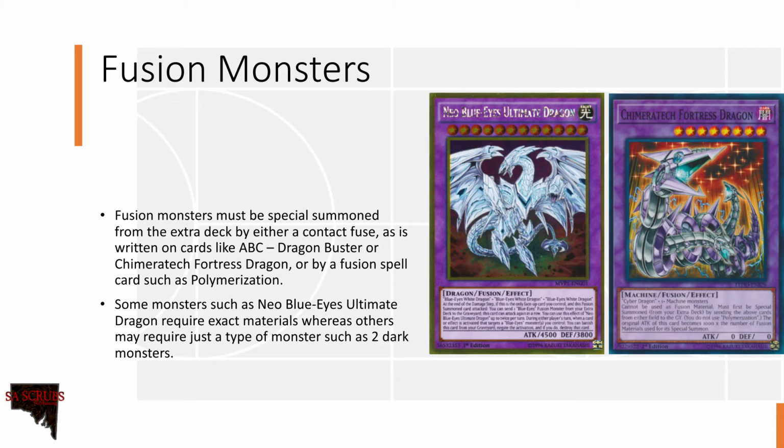Even monsters nowadays have some conditions that they can fusion summon, such as Shaddoll Construct, the Link monster. Some monsters such as Neo Blue Eyes Ultimate Dragon require exact materials. He requires exactly 3 Blue Eyes White Dragon, whereas others may require just 2 Darks, such as Starving Venom Dragon. And Chimeric Fortress requires 1 Cyber Dragon and 1 Machine monster.